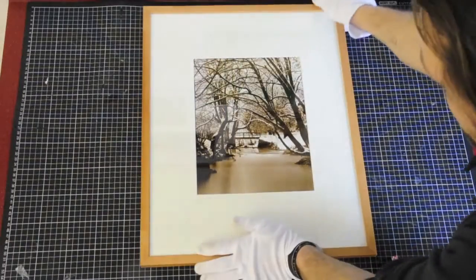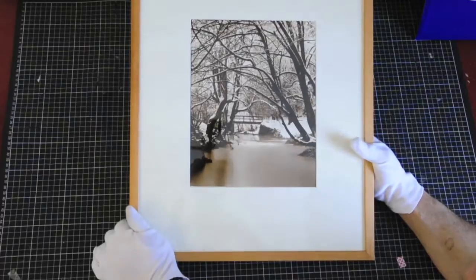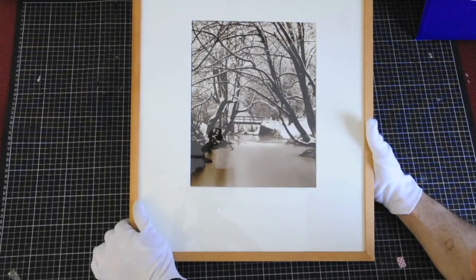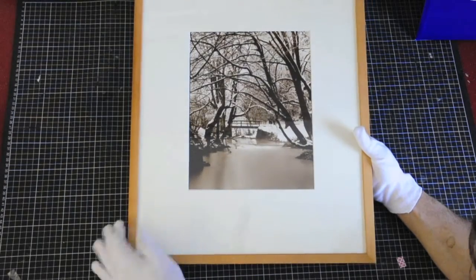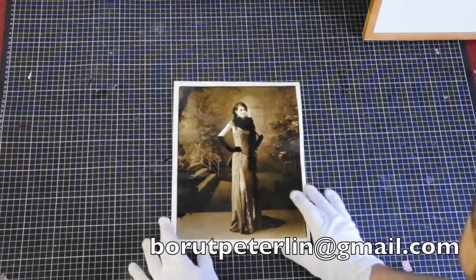And this is the end result in frame. I sold it via Facebook — I sold three prints. Each of them was 50 euros. If you want to have a frame with shipping, everything is 120 euros. So email me if you're interested. But this lesson will not stop here.